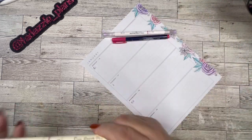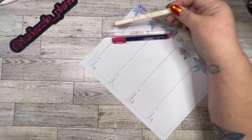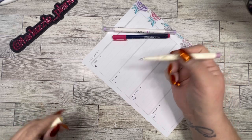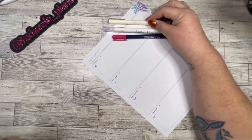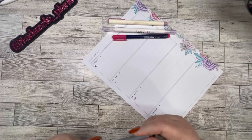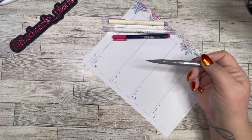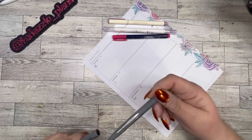And then the next one is the Sign Brush Pen by Write-Tek, which is still a small tip, but a little bit softer than the Calligraph. And then our softest pen is the Pentel brush pen, but it's still a small tip. So they're all very similar in size, they just get a little bit softer as we go.